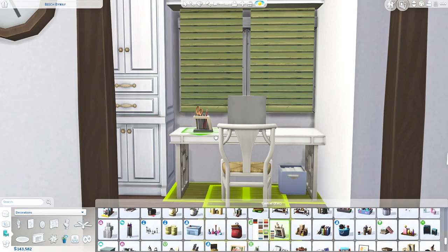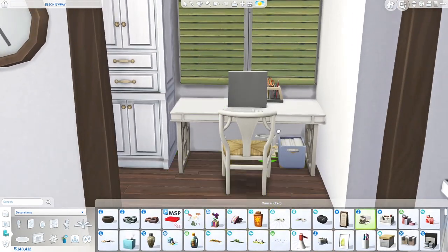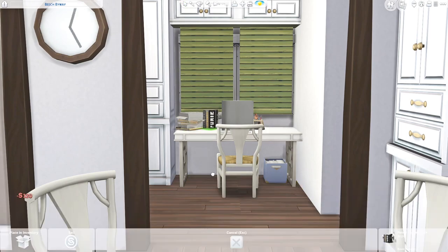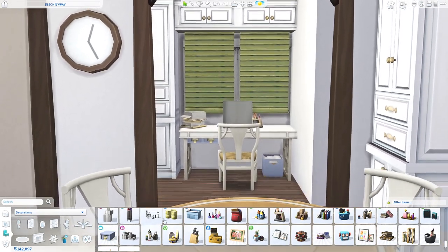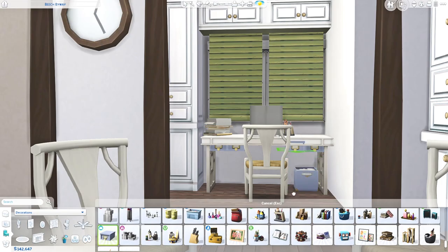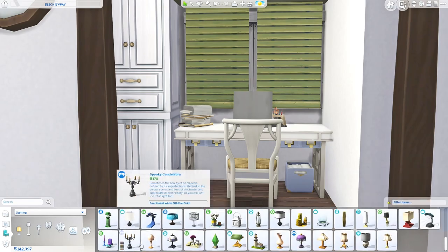I just put a few things on here. This wasn't totally an office, but I imagine that whoever needed to sit here did spend some time here. So I did put some things, but I didn't put every office item that you would maybe need. I was trying to make drawers out of these and I do keep them and I think that's so cute. It kind of looks like a little drawer, giving it a little flair, if you will.